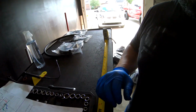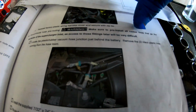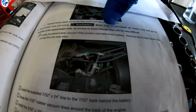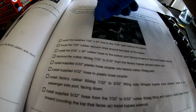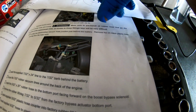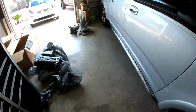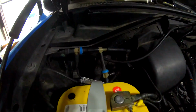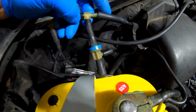Okay guys, so if you read the manual, the instructions, it says make sure to pre-install all rubber lines that go to the back of the supercharger, as later it will be very difficult. So it says locate the plastic rubber vacuum hose behind the battery and remove 2 plastic lines coming from the loom. Okay, so if you are in the back of the battery, it's going to be this one and this one right here. So I'm going to disconnect that one.